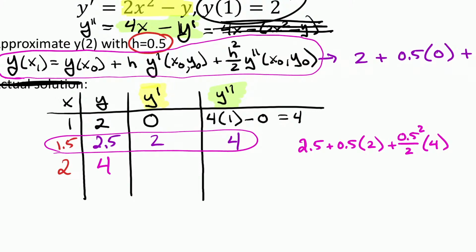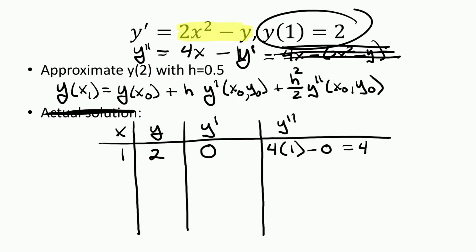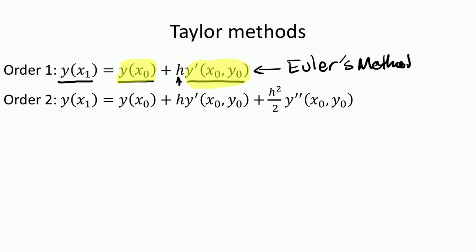Well, this is interesting because I think the last prediction that we had was, what, 3.5 or something? It was not 4. And so this is a little bit better method. You're using more information about the function. And so actually this usually is a better approximation. Let's go back here and see what was that other one? 3.25. It wasn't even 3.5, 3.25. So like I said, I don't have the actual value right in front of me, but let's take a look at the next method. So the order 3.